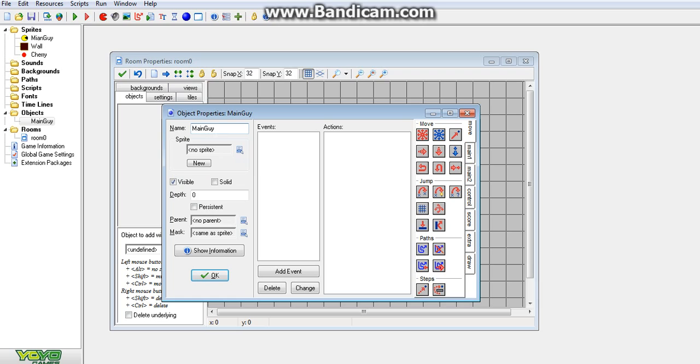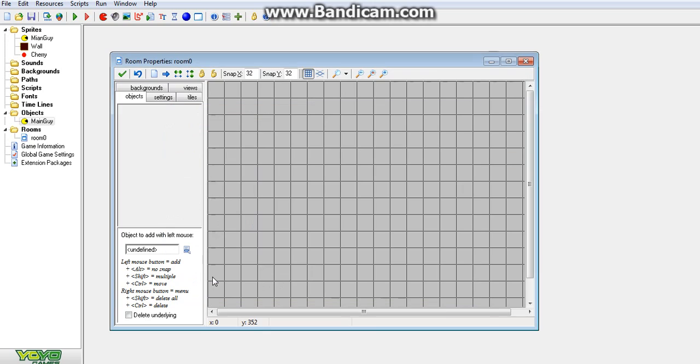And now underneath this we have an option for a sprite to attach to this object. So the object will be invisible unless you give it a sprite so that it can be seen. So we're going to attach the main guy sprite to this. And OK. And now we have an object called main guy as well.